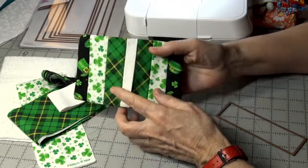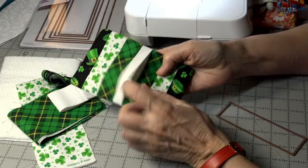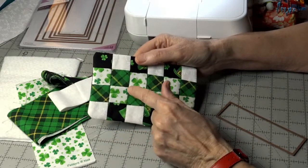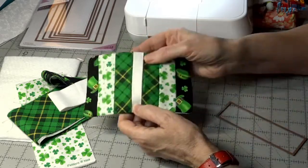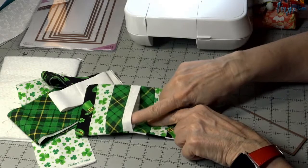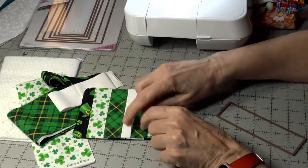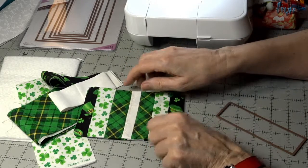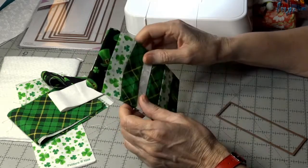So you could make either one be the front. This is the back, and I made a little place to turn it. So from these pieces, I got the front and the back. And again, you could do it either way, and it can be reversible. If you want to, just put a little length of steamer seam, 1/4 inch of it, right here, put it down, and then iron it down. Then it really is reversible.